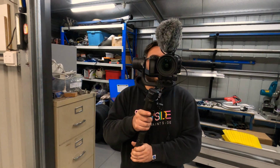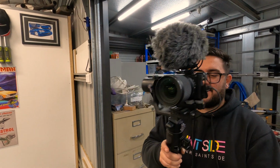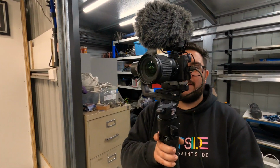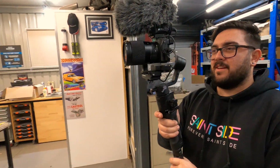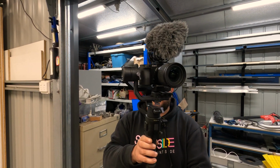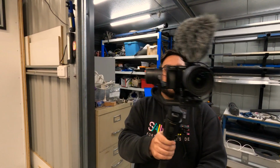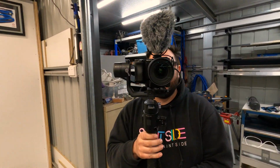Give us a demonstration of how the gimbal works. You can see how it stays flat and stable. That's basically the idea of a gimbal, and it just takes away the shakiness when you're holding it. Nathan can control it by a little joystick on the back there. You're probably looking at about $3,500 worth of hardware there in camera gear, I reckon. Sports mode. Nathan loves the sports mode. So if you are looking at starting a YouTube channel, I would highly recommend getting a gimbal. It is definitely worthwhile, and it definitely changed the game for us.